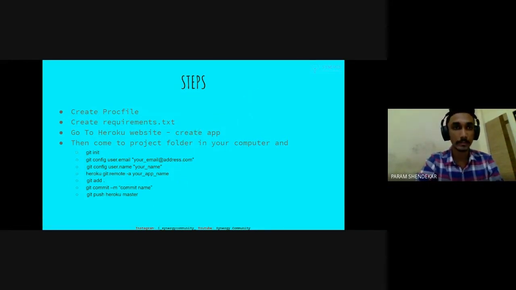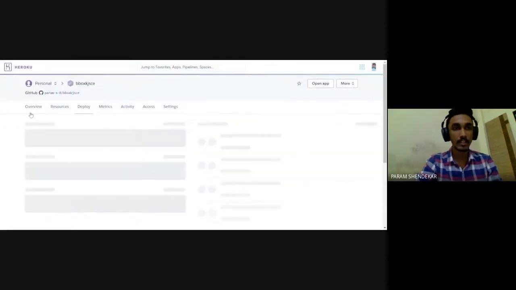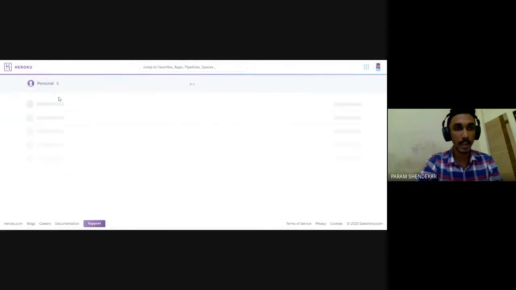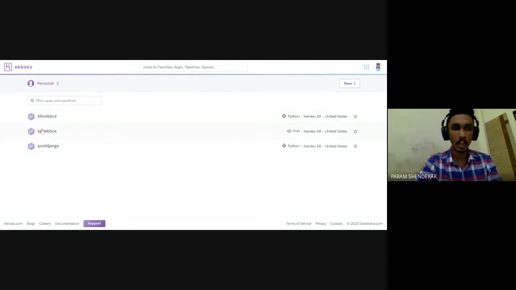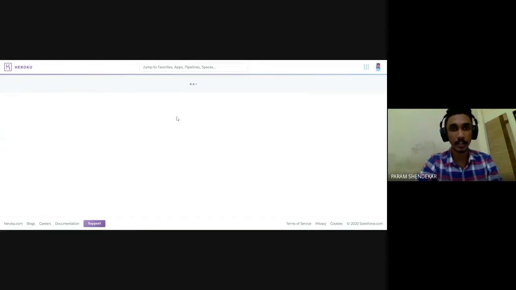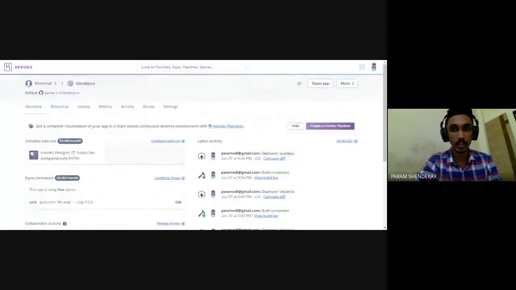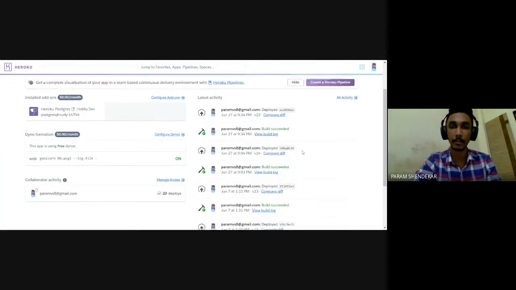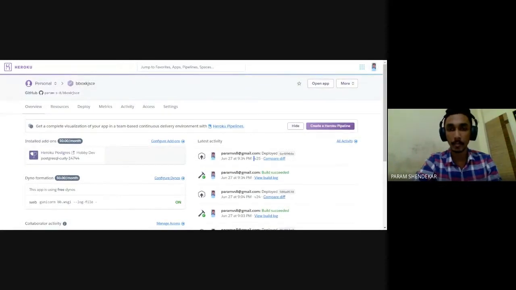So yeah. This is my Heroku dashboard. There are 3 apps that have been placed on my Heroku. None of them are still running. All have slept. So this little thing gives me all the information about when I have deployed a version of my particular website. This particular website has had 25 new versions that I have deployed. So it tells me that this is the 25th version that is currently deployed.